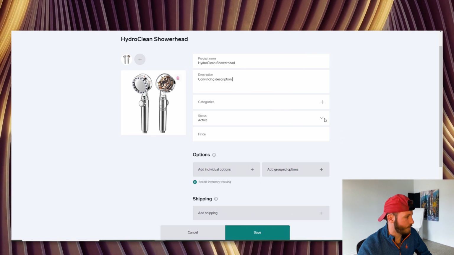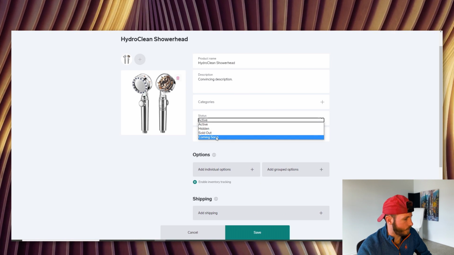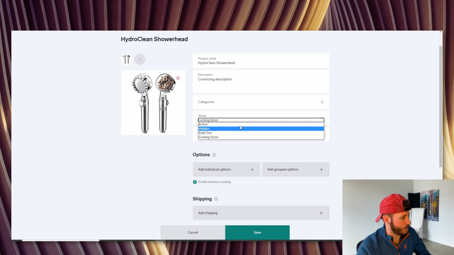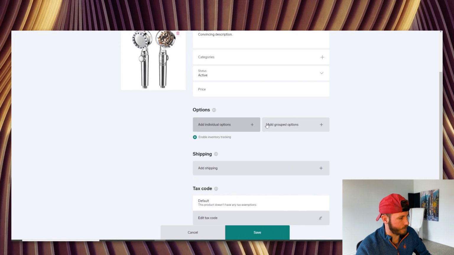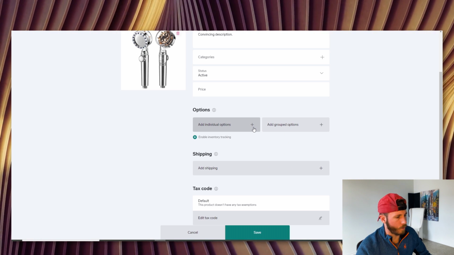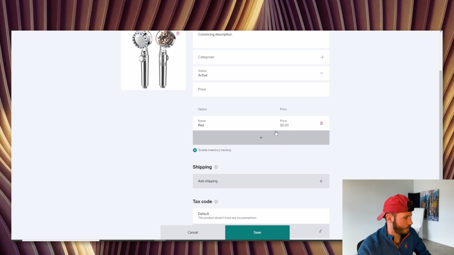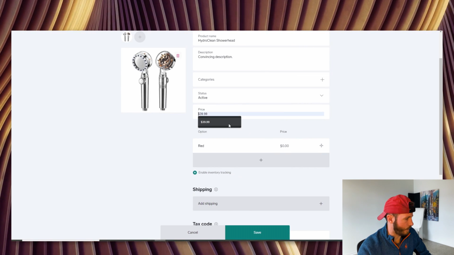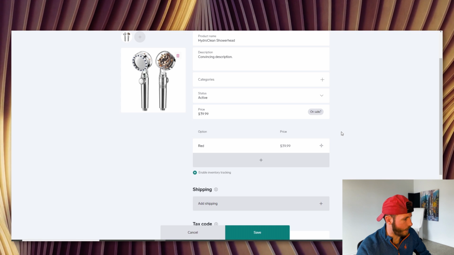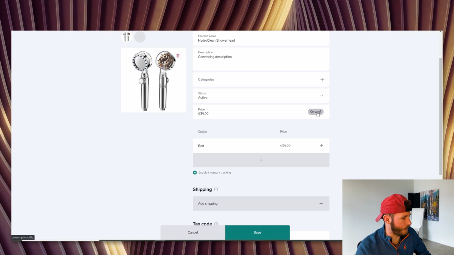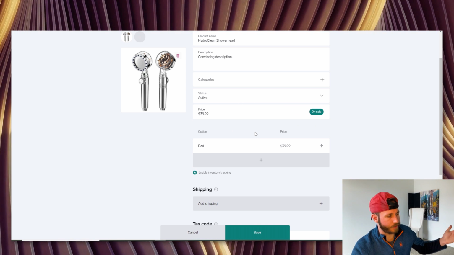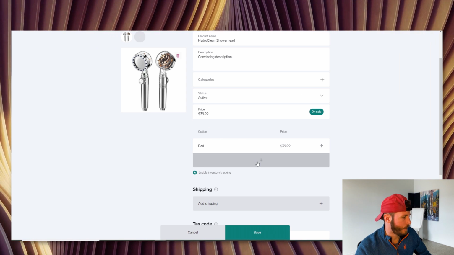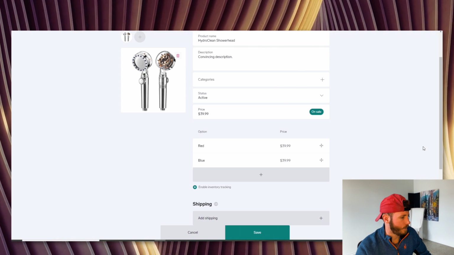You can add it to different categories. You can change the status, like if it's coming soon or if it's sold out. So I can say this isn't available yet, but just a little teaser, as I would say. So coming soon, sold out. We'll keep it at active. And then you can add in different variants, like let's say there's different sizing or different colors. We've got a red and, I need to set my price first. I was wondering why that didn't pop in. So I'll set my price and then you can click on sale if it's on sale. And that'll be displayed as $39.99 with the word on sale next to it. So, back to the variants down here. We've got the red and then we can add in, let's say, blue as well. We got just two options.